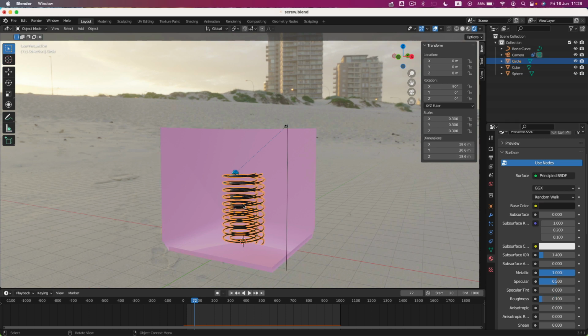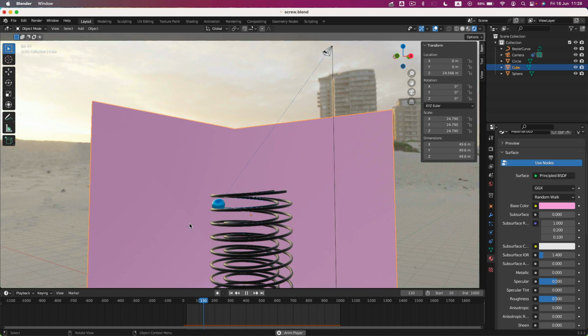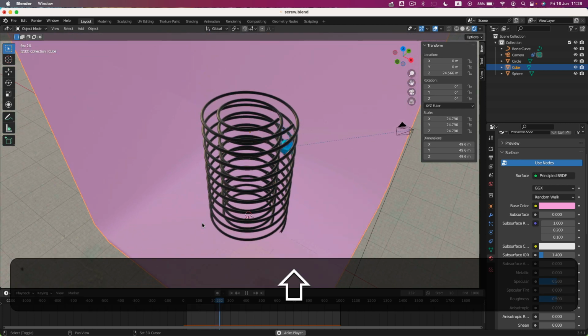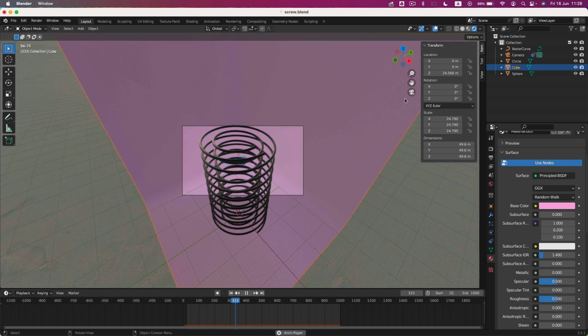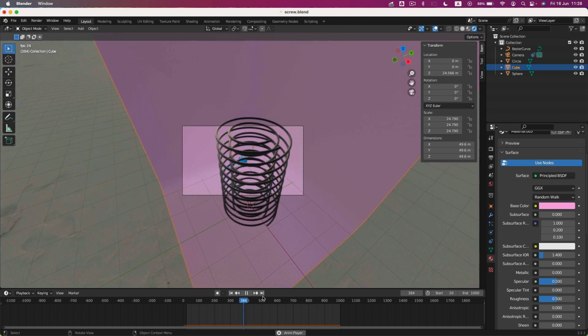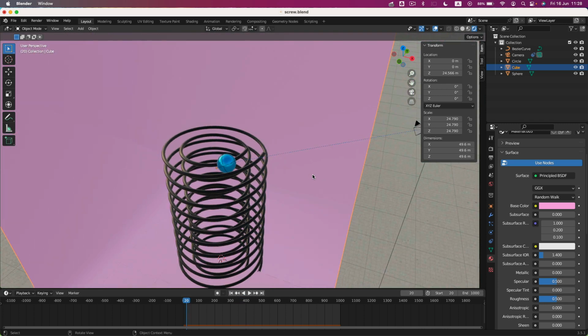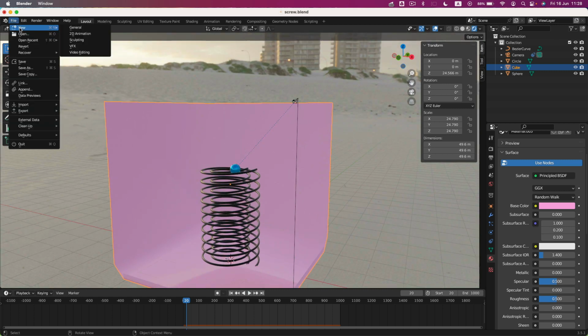Right guys, so this is what we're making in this tutorial. It's a screw, and a ball that goes down this screw-like thing, and we look from the camera. We're going to actually work with more than one camera in this. So it looks nice and cool, so let's go ahead and get started.